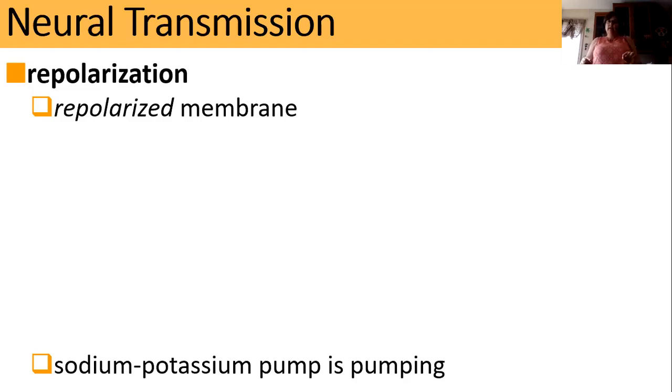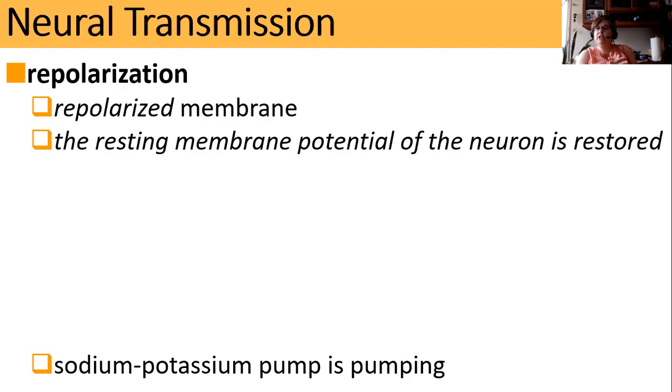Repolarization is the recovery. So that's us going from this state of being depolarized back to being polarized. That's what repolarization is, okay? We're here and we're going back to here, because the only way that a neuron can be stimulated again is if it recovers, okay? Because once your hands are up, they can't go up again because they're already up. They have to recover and then they can go up again, okay? So the resting membrane potential of the neuron is restored. So that's the point of going from here back to polarized.